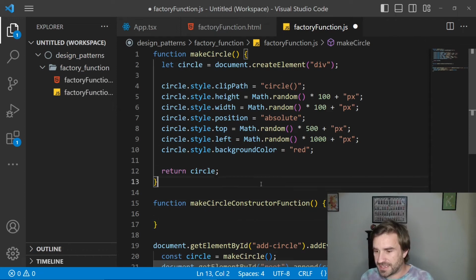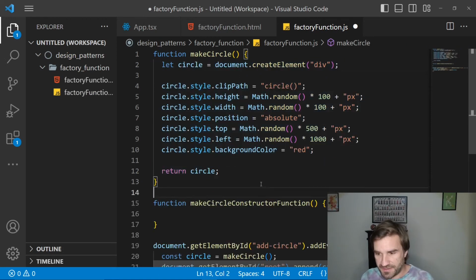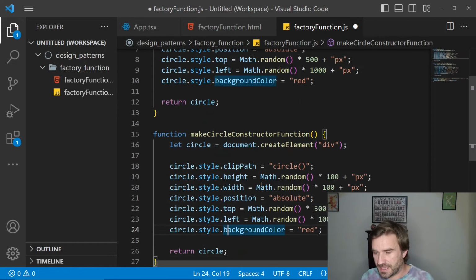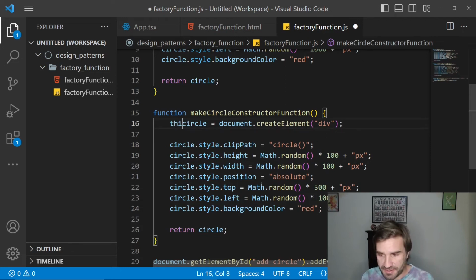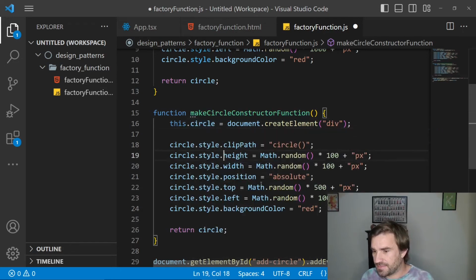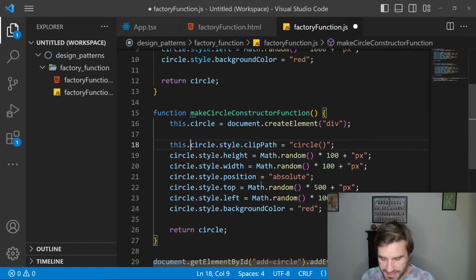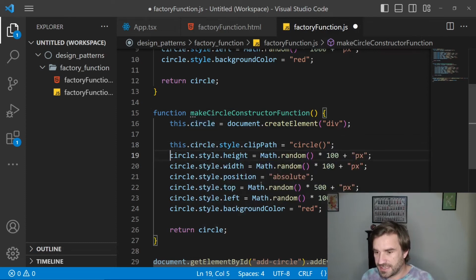Alright, so basically we will need the same as we have in our factory function, but this time it is a constructor function. So we call it with a new keyword. It makes a new empty object and sets this to that object.